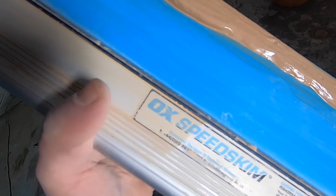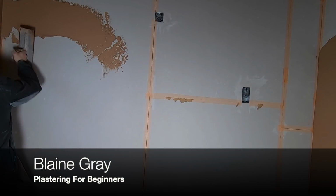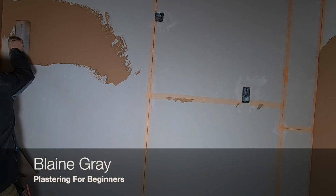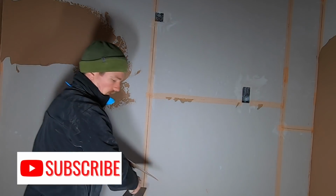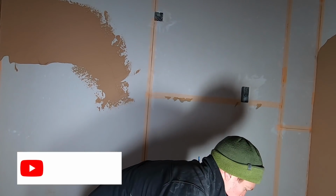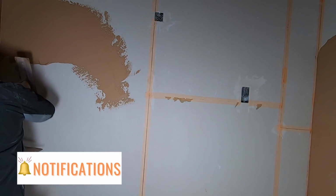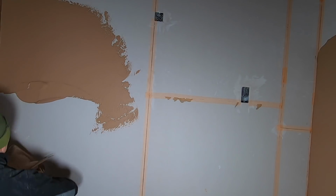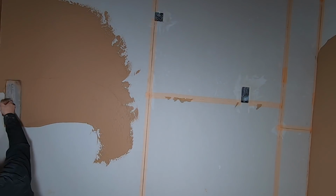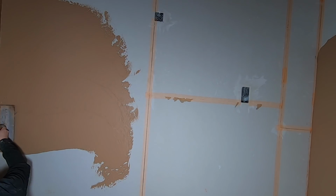So, this is a job we were on. It was on day rate, for a good friend of mine, and the idea was to plaster as much as we can. The process is simple: you apply the plaster as you usually would, just get it on the walls, but the Speedskim is designed to not only get you a flatter finish, but also speed up the overall production in which you can plaster a wall. It is an amazing piece of kit, and this video is going to outline each reason why it should be used by all plasterers.